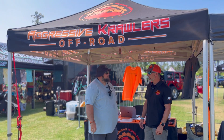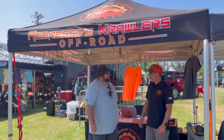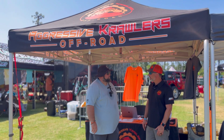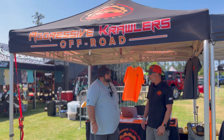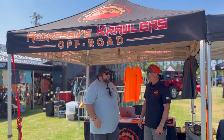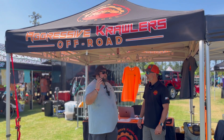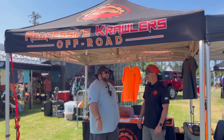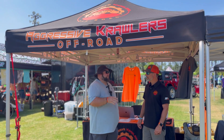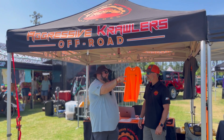They're also a local shop that handles a lot of local lift kits, accessories, and bumpers. They're a dealer for Rock Hard 4x4, Metal Cloak, Teraflex, and a lot of the common brands. I've come across these guys a few times at different shows and have been trying to get over to talk to them — and they've got some killer stuff. So tell me about this Gladiator over here.